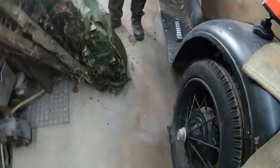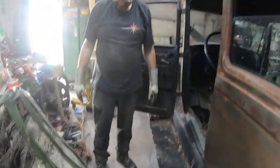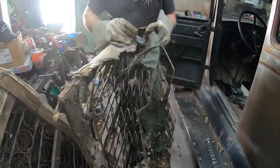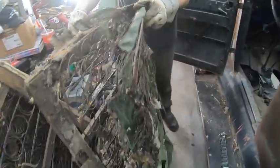Oh, great. I just swept the floor. Took about 100 pounds of dust off of it. And now we've got mice poop all over it again. Oh, that's your tag number. Some sort of tag.